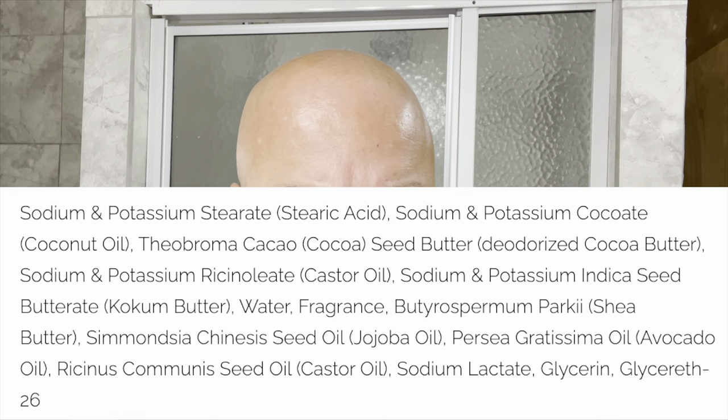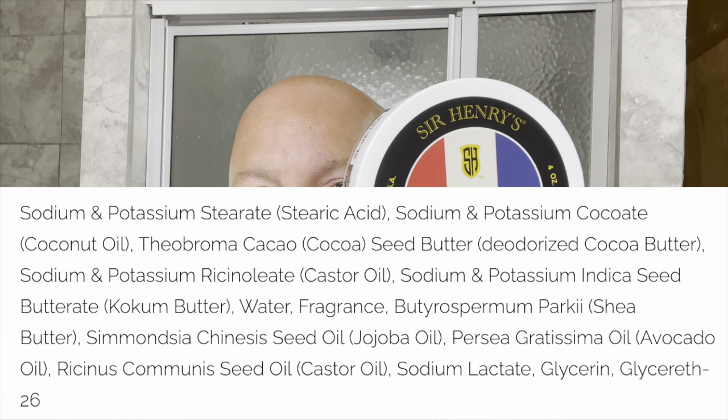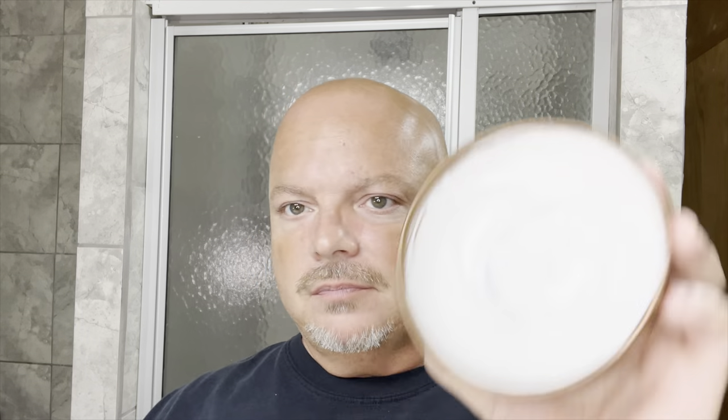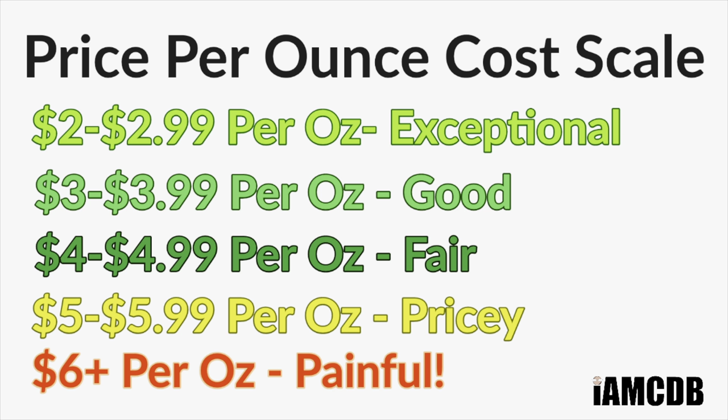I believe this is a vegetable or vegetal base soap — I did not see tallow in the ingredients. We'll put the ingredients on screen. It made a great lather easily. You can see it in our Captain's Choice Copper Bowl. It wasn't finicky. The consistency of the soap is quite firm, so I used under a half teaspoon and made plenty of lather volume with no problem. The cost is $16 for four ounces — a fair price — and I got this at Past Stores.